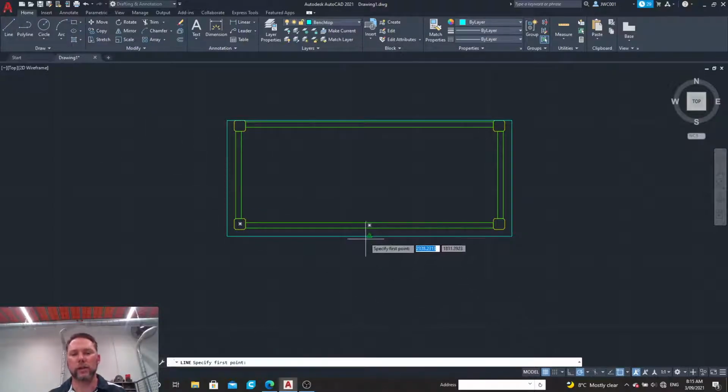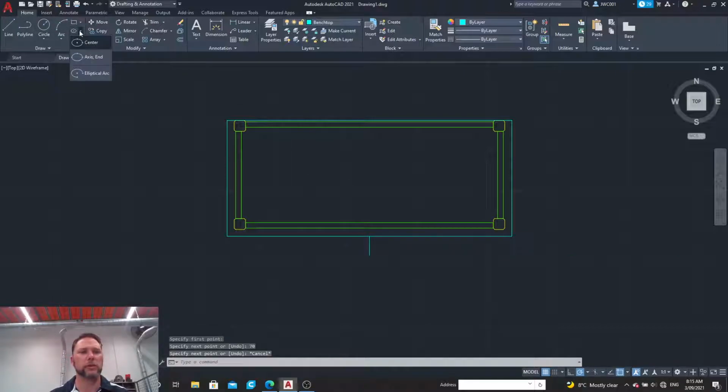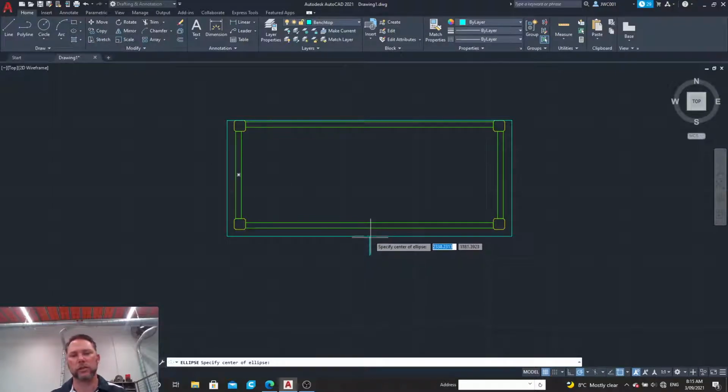All right, now I have a bit of a nut coming out. It's going to come out 70 mils. So now I'm going to draw myself an ellipse, the center point being here, the end point being there, and I'm going to make it, how long is it? It's 150.